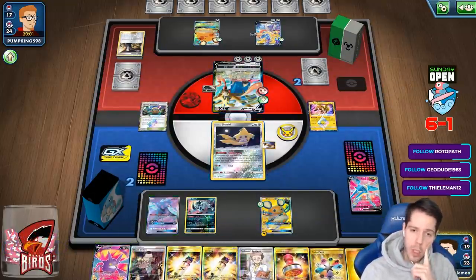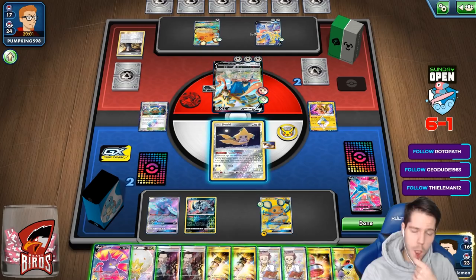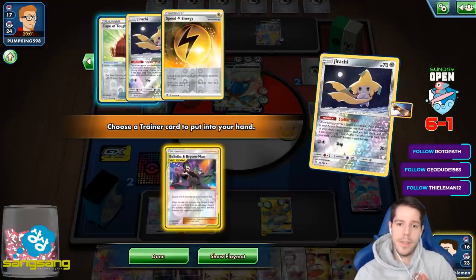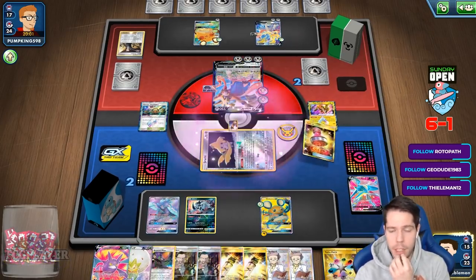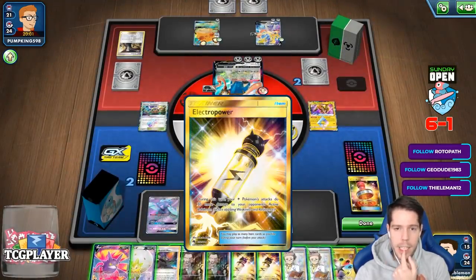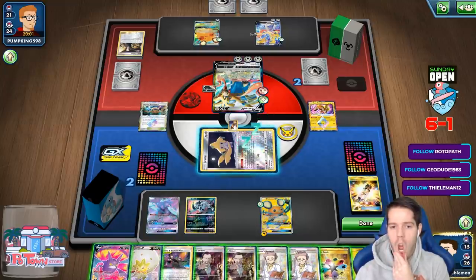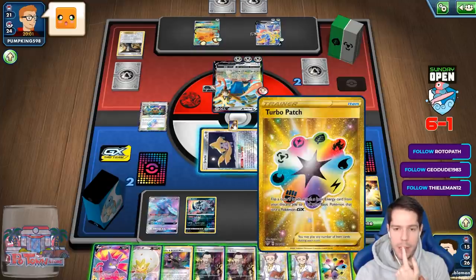Okay, so let's start with Dance. And I have to go all out here, right? Okay, so please. No, come on. Okay, well, I'm gonna need to flip some heads here. I'm definitely gonna do this. No Vikavolt. And then I'm gonna go double Electro Power. If I don't win this turn, I'm dead though. If I don't win this turn, I am dead.